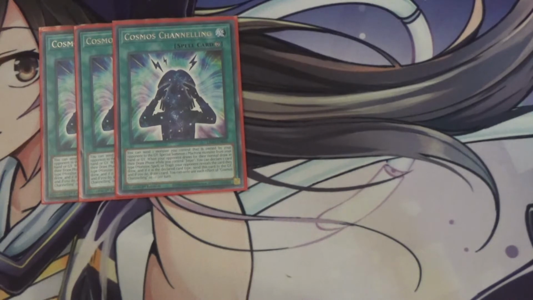Special summon 1 machine monster from your hand or graveyard. And when your opponent draws for their normal draw in their draw phase, while you control Jinzo, you can declare 1 card type. Your opponent reveals it, and if it is the declared type, send it to the grave. And if you do, draw 1 card.